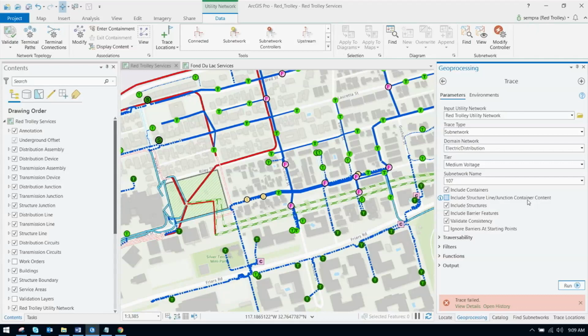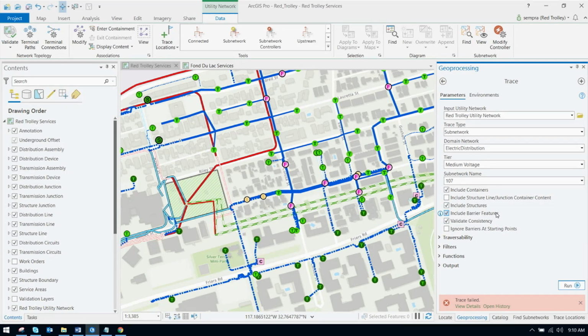For example, I'm tracing the ducts themselves. And as I go from manhole to manhole through the duct network, I want to also return what are the features contained in those structures. So as we do that trace, we know all the linear features, and we know what's inside the manholes or the vaults and handholds and so forth. Include structures, those are all our structural attachment features, like our poles or our towers.